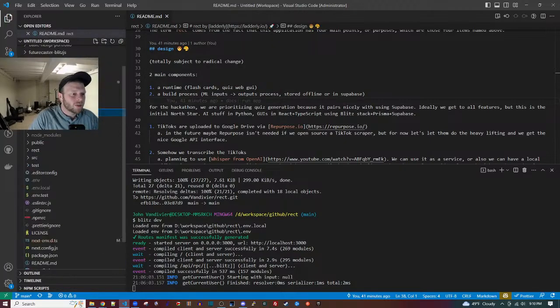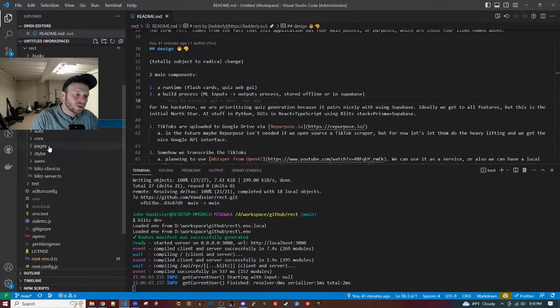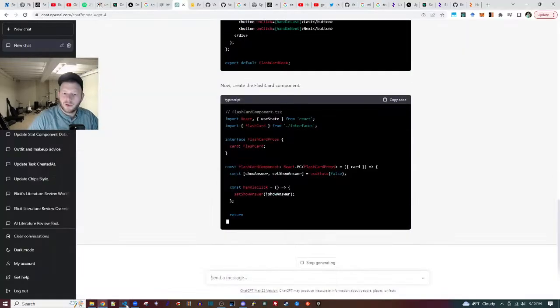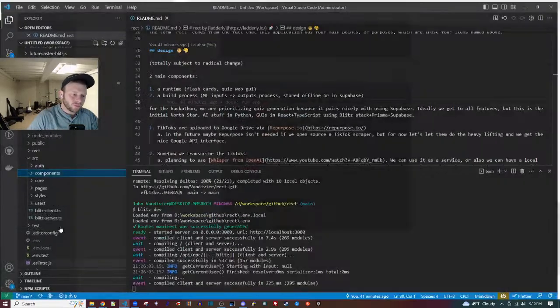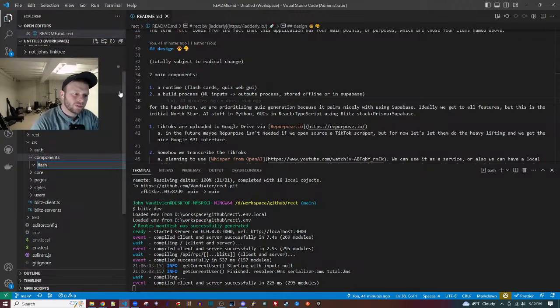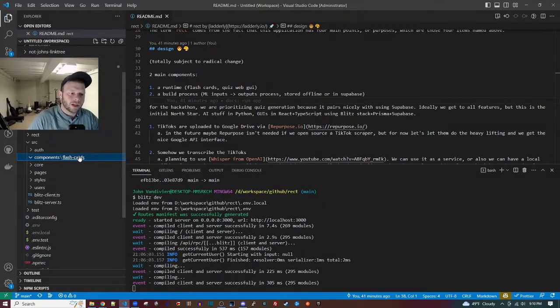So we come over here. We are going in the source folder. We're going to have a new components folder. Okay. And under components, we have flashcards. We'll make that like a feature module.